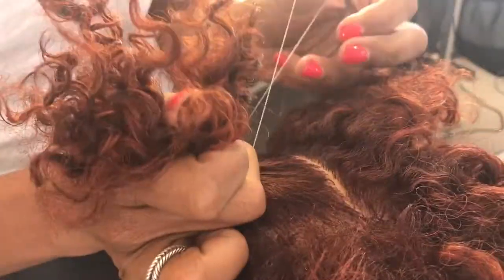And I'm going to take a small, clear elastic band. It doesn't have to be clear. It can be black also. Whatever color you have, you won't see it. I'm just going to gather that hair into a secure pony.